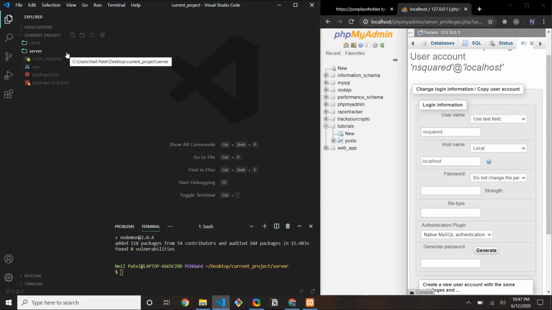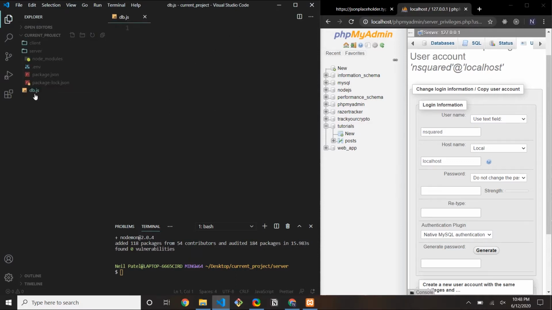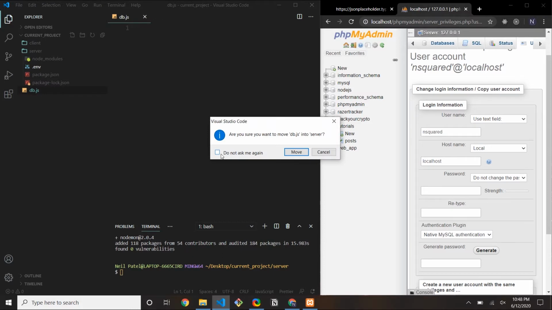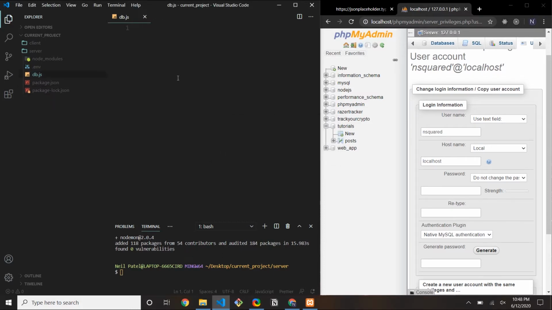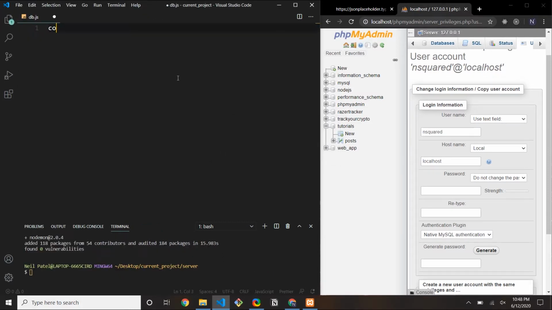Okay, so in our server folder, I'm going to create a db.js script. Okay, and I'm going to place the db.js script inside the server folder. And now we are going to call the MySQL package by using the require statement.